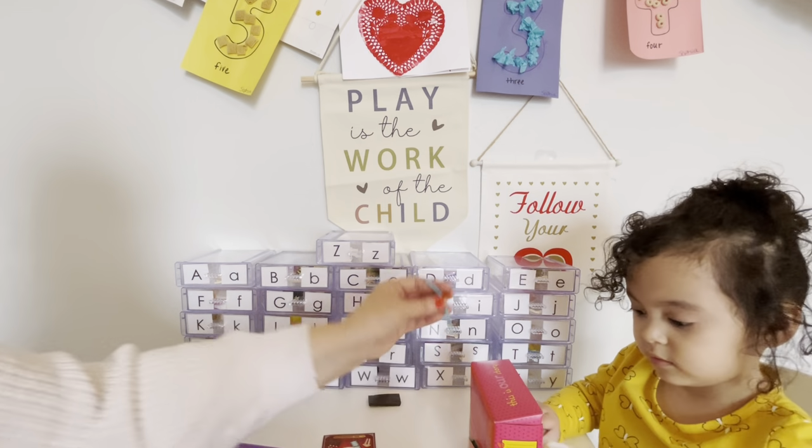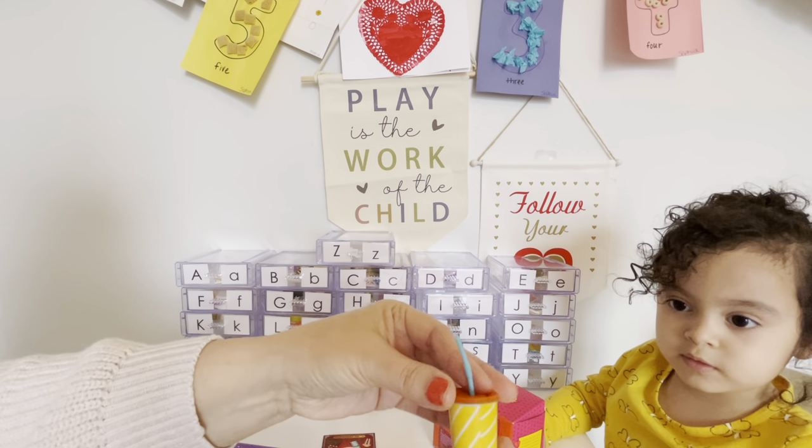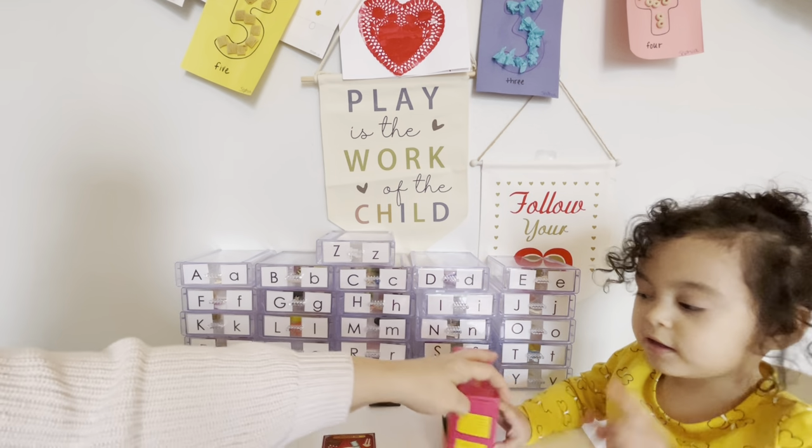These little objects that you guys see here all came in a set, something like this right here.